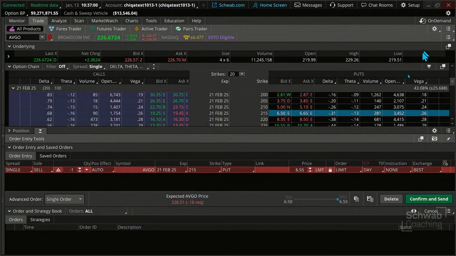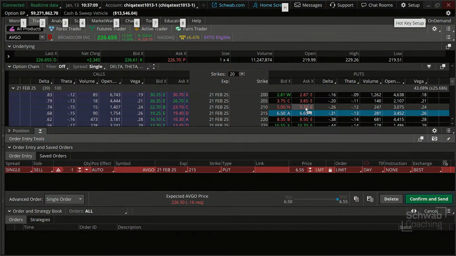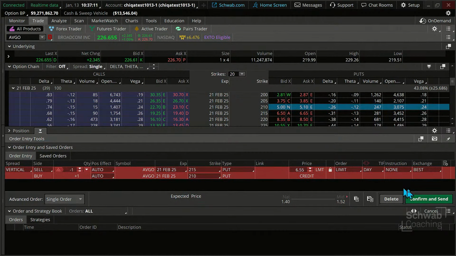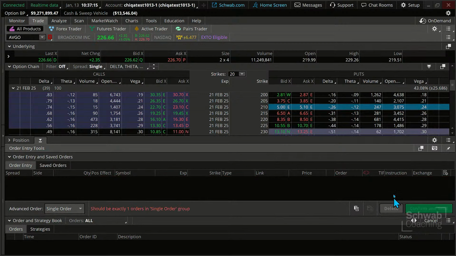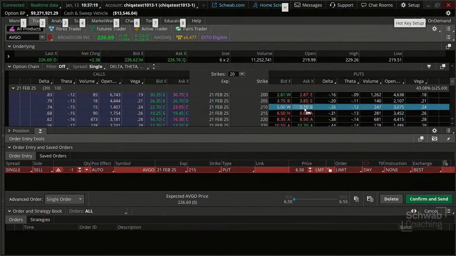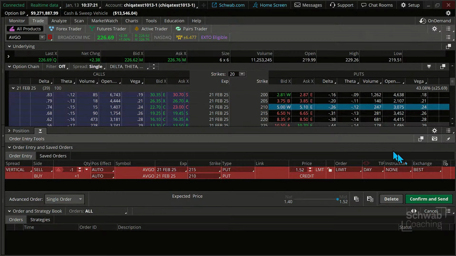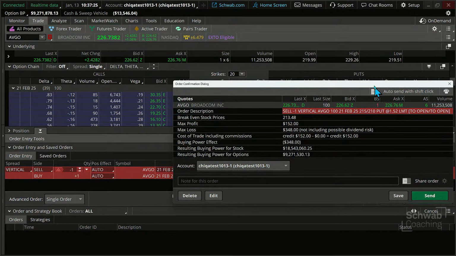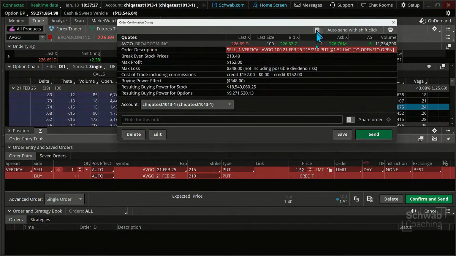Now we can minimize that substantially just by going over here and clicking on the 110. I'm going to hold the control button down and click on the 510. And what I refer to as minimizing is, what do we do? Shouldn't be there. Hang on. 650, and we'll click on the ask right there. Credit's 152-ish. Okay, so that's fine. We'll just go ahead and click confirm, send one time.